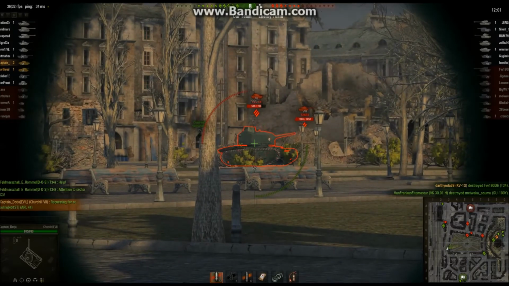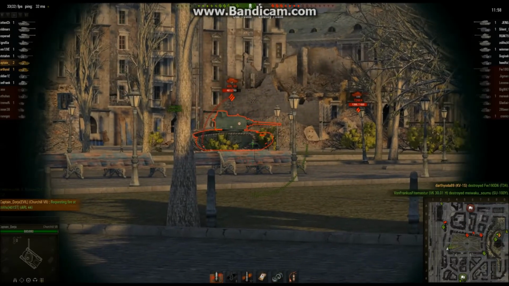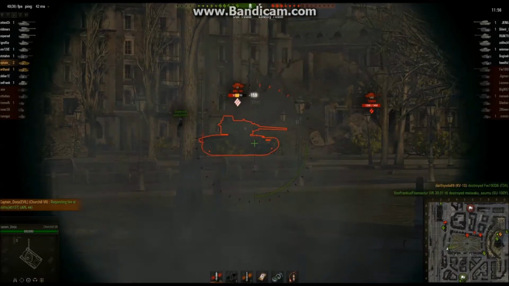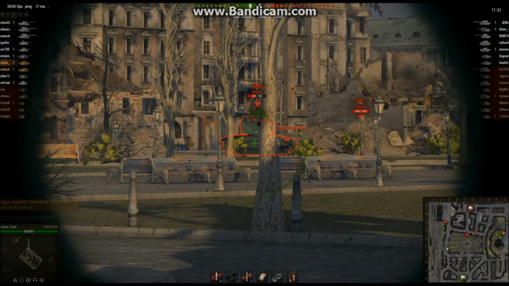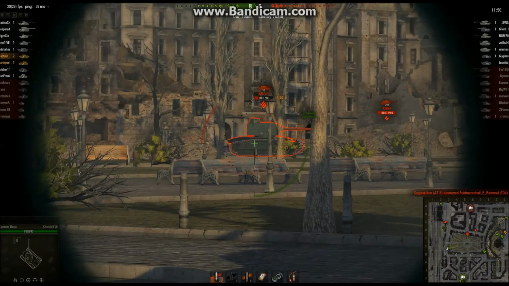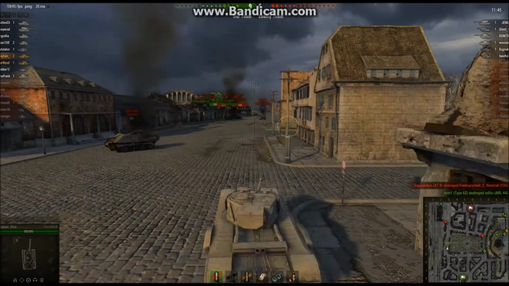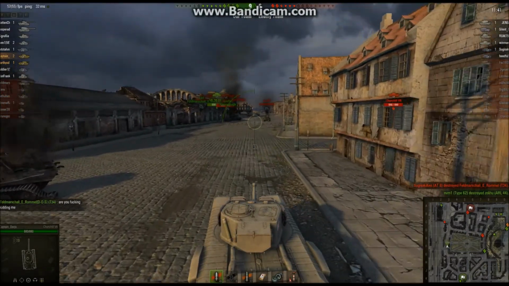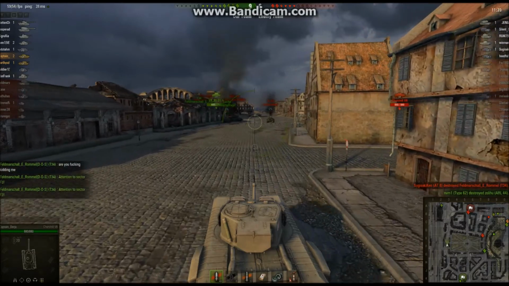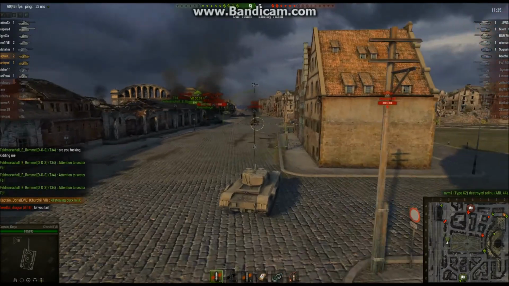So as I move up, I take a look into the middle, and I notice this stock ARL, and he just looked so miserable that I just thought I should kill him. You know, the stock ARL needs to be put out of its misery as rapidly and as often as possible. And our Type 62 ninjas the kill. Right, so moving on.